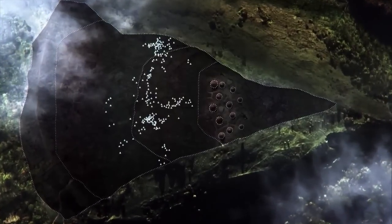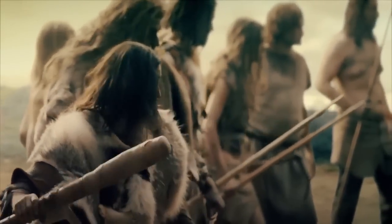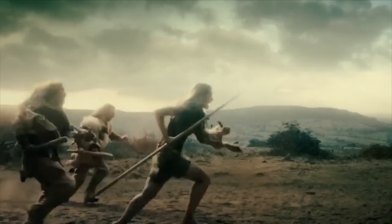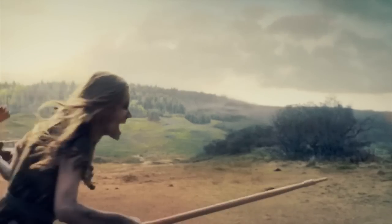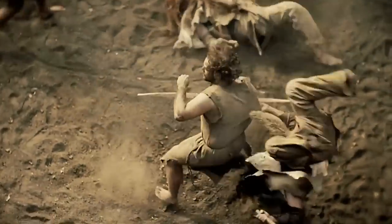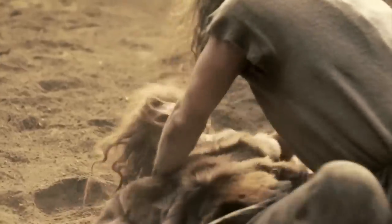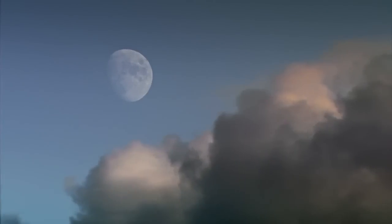400 flint arrowheads found at Crickley Hill revealed how the conflict played out. Distribution of arrowheads. It does look like the attackers have successfully overwhelmed the defense. Once you're inside, you're in much closer proximity to people, and fighting at that point would have become hand-to-hand. Crickley Hill was just one of a number of violent clashes in southern Britain. It was a period of instability that seems to have brought monument building in these areas to a standstill.